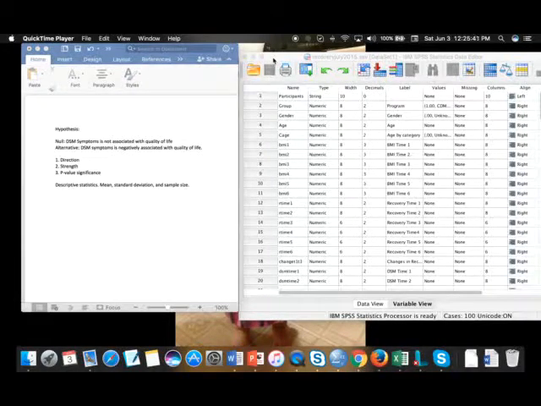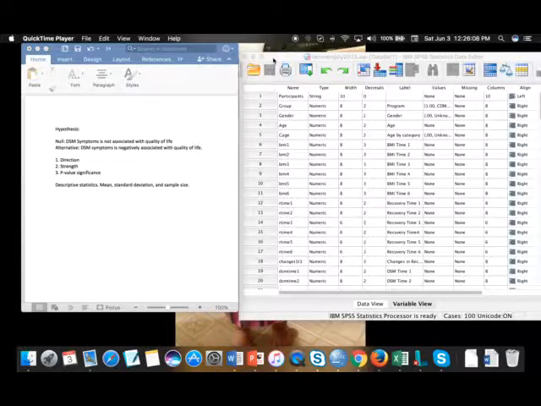Where I'm extracting my data from is an evaluation of a peer recovery program where participants were going through a series of peer recovery over a 3-year period. But what I'm interested in is whether symptomology as measured by DSM symptoms is associated with quality of life.